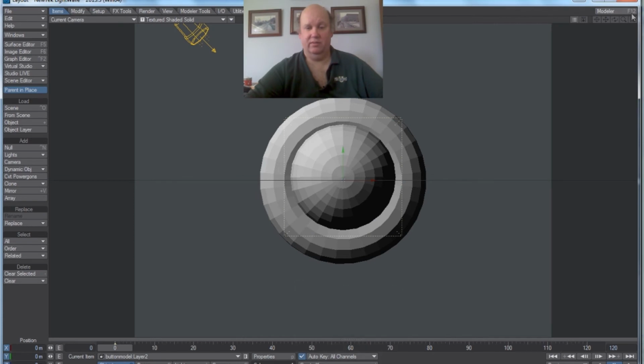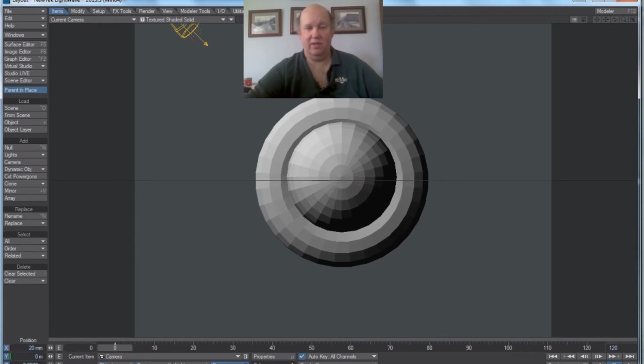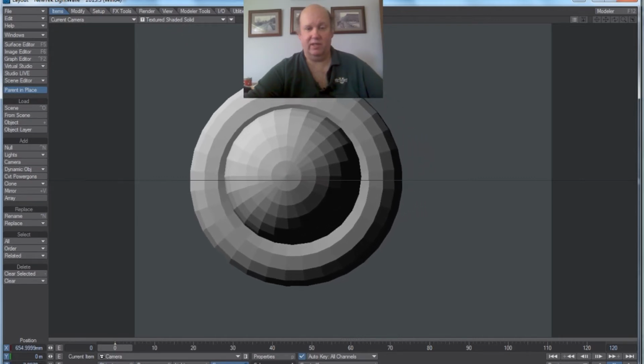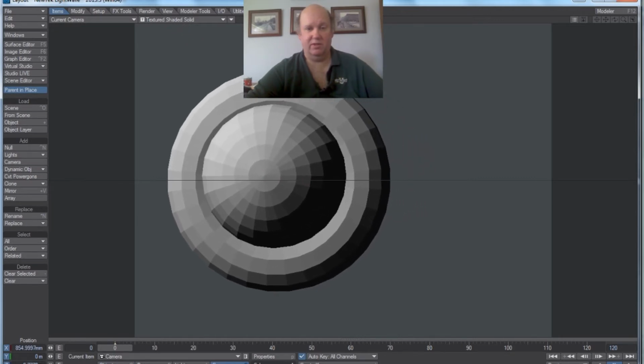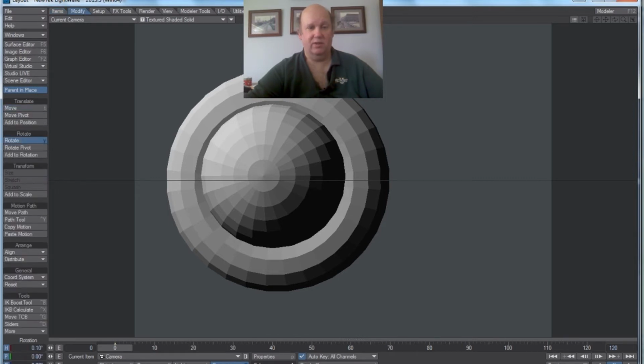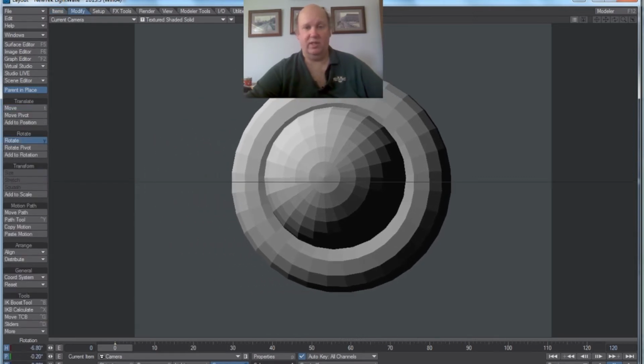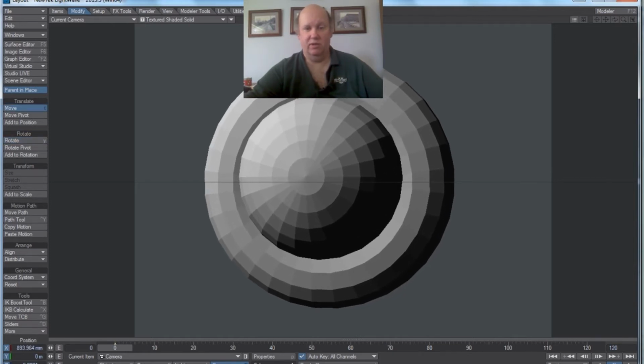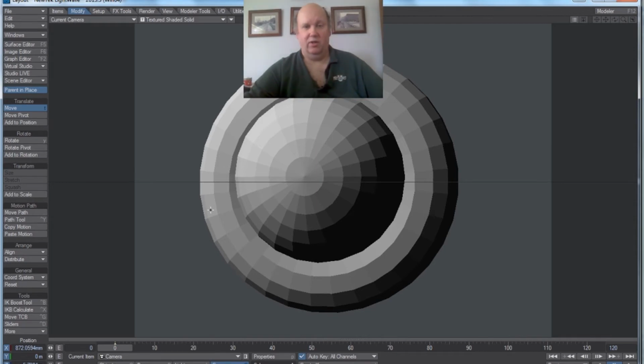And then I'm just going to go up over here, and I'm going to send object to layout, and there it is. So once the object is in layout, as you can see, it is ugly, but we're going to fix that real quick. We're going to leave it on camera view, and I'm basically going to move the camera in. And I'm going to have it slightly off axis, not by much, but just slightly. And then I'm going to rotate the camera just a little bit so we can keep that off axis look and move it in just a little bit more. You'll see why shortly. Okay, so it's a terrible, terrible image.